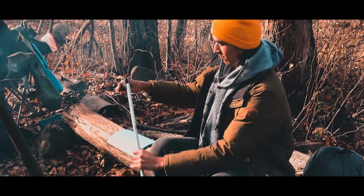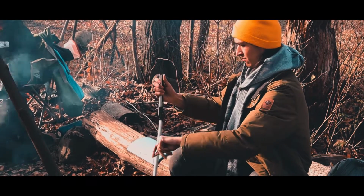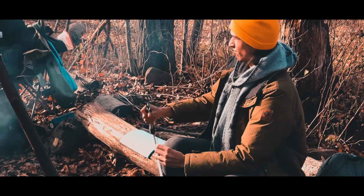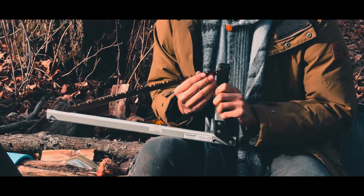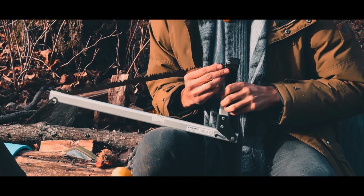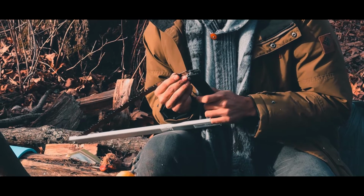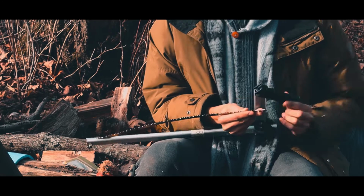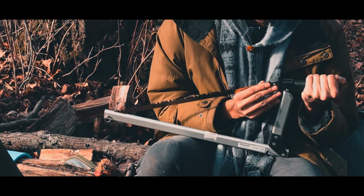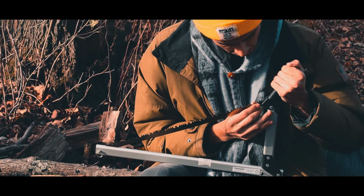Your blade will be flopping around right now. This is your tightener. You're going to whip this around, put it in there, and then latch it. Bring it around. Careful of the sharp edge. And inside now, you see there's another little nut that's already inside. Adjust this so that it goes on top of that little nut inside. Can you see it? That's how it's going to crank tight.